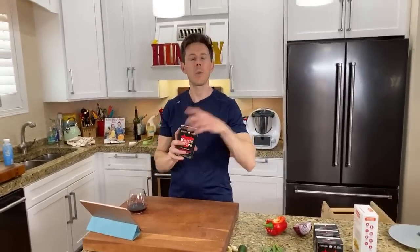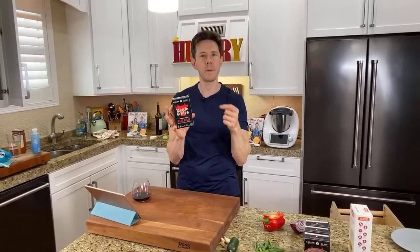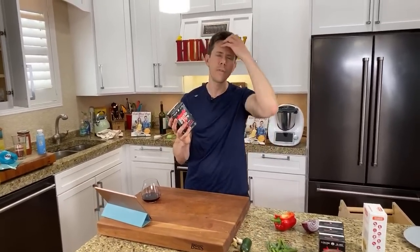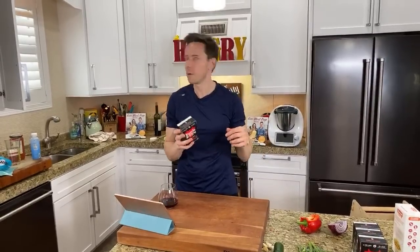This can be expensive. When you make bone broth yourself, it is way cheaper. Buying at the grocery store is pretty pricey. With 30% off, it makes it much more doable, but it's still way cheaper to make your own. Something I will start doing more on Instagram stories, and I'll tell you how to do it here. But having this either in your cupboard or fresh in your fridge is a must, because I drink a cup of this every day. It's great for immune boosting and gut health, and it's great for your hair. It makes my hair look like Sofia Vergara, right?